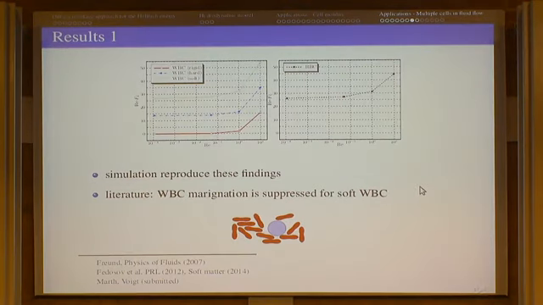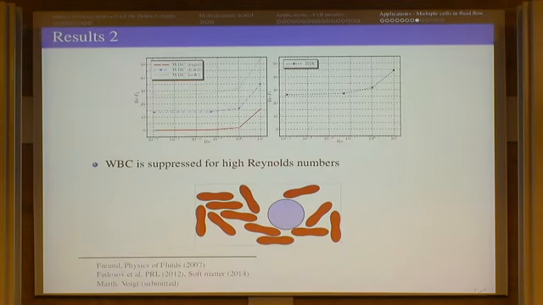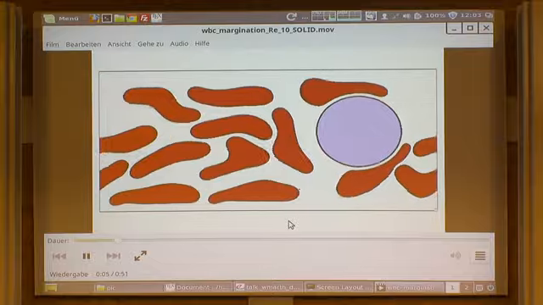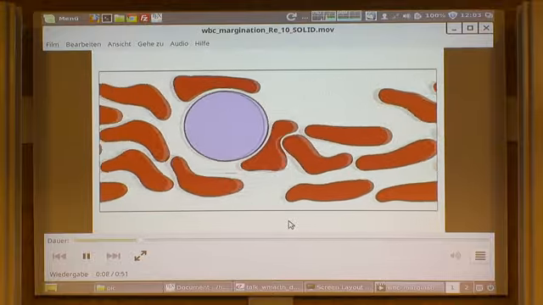And what we also found out is that if we increase the Reynolds number, these rigid particles also have a lift force. There's a name for this, the Segre-Silberberg effect, where they found that even circular particles have a lift force at higher Reynolds numbers. We also wanted to find out if our model can reproduce this finding, and this is done here. So we now have a Reynolds number of 10. The first Reynolds number was 10 to the minus 4, so the Stokes regime.